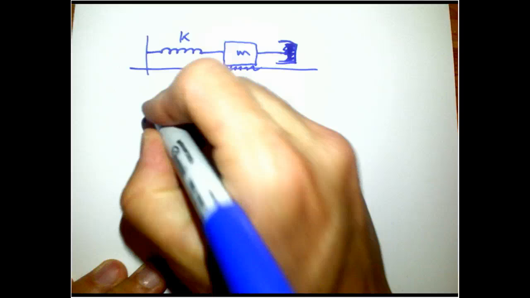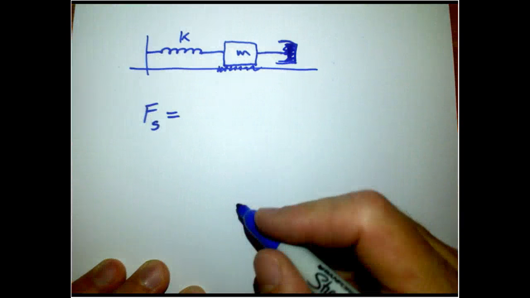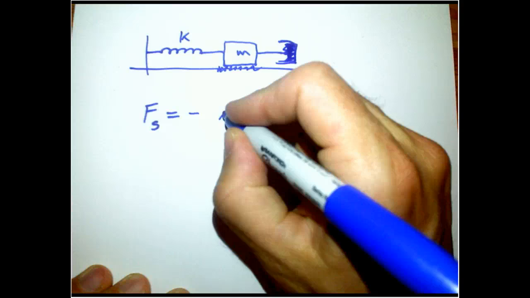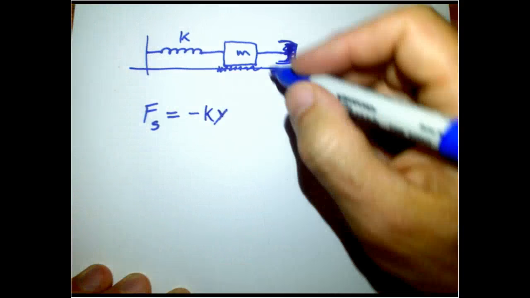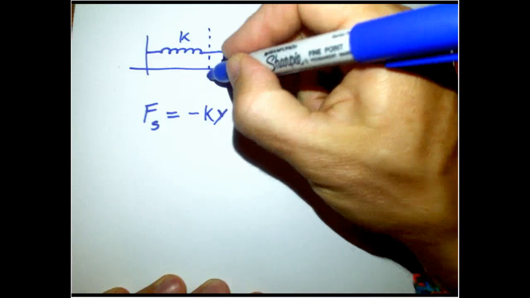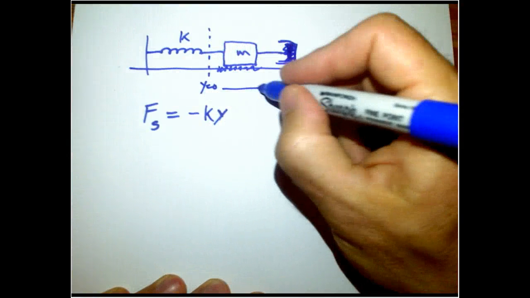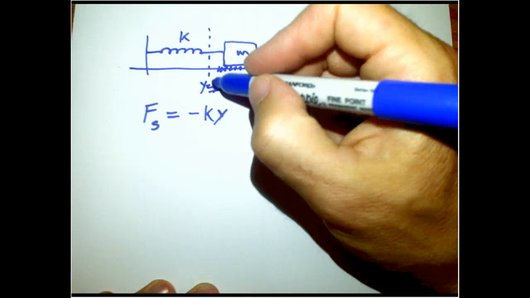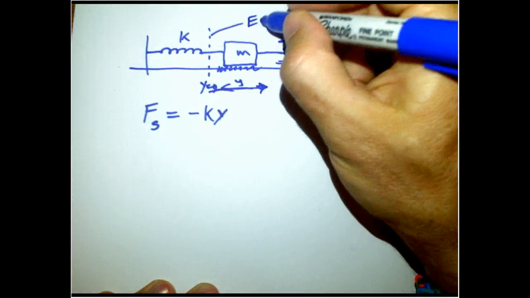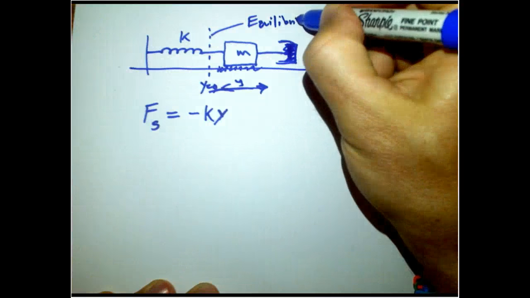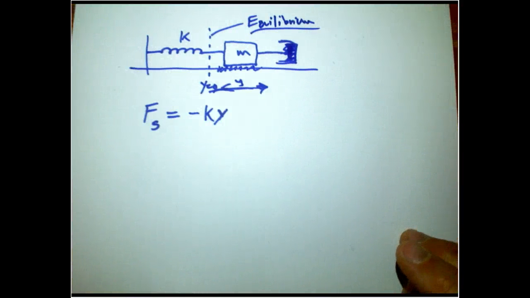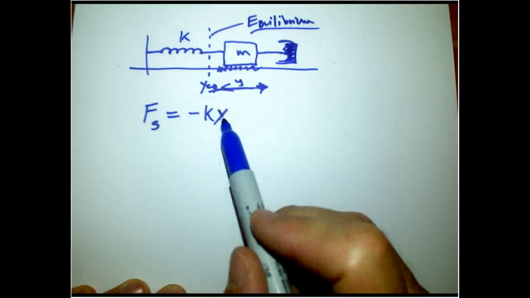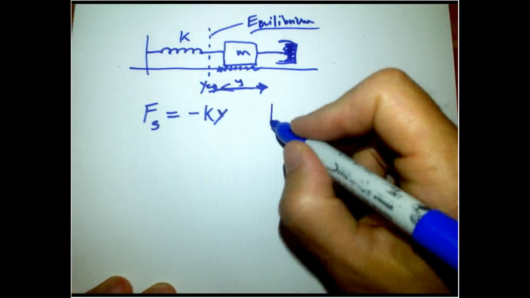What's the spring? The force of the spring in this approximation is that it's opposite to the position. Let's say this is y equals 0, and y measures the displacement from equilibrium. There's some position that the spring wants to have, and where there's going to be no force, and if you pull it away, you're going to get a force. If y is positive, that force is going to be negative. If y is negative, it's positive. It's a restoring force. That's called Hooke's Law.